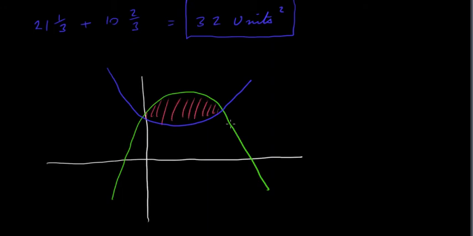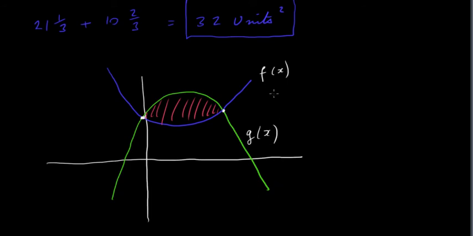Well, what you would do is something similar again. You would see where the two curves intersect. The two curves in this case intersect here and here. That would give you your limits of integration. So let the two functions be equal, solve for x, and find the limits of integration. Now, in this particular case, take this curve here and call it f of x, and we'll call the green one g of x.